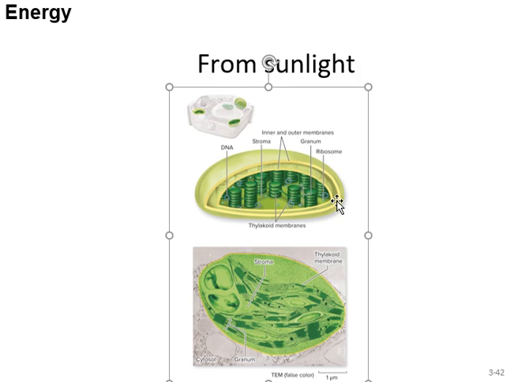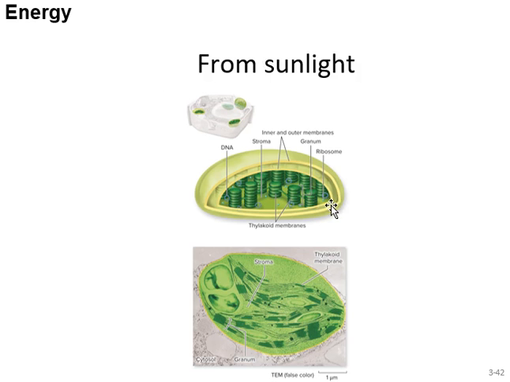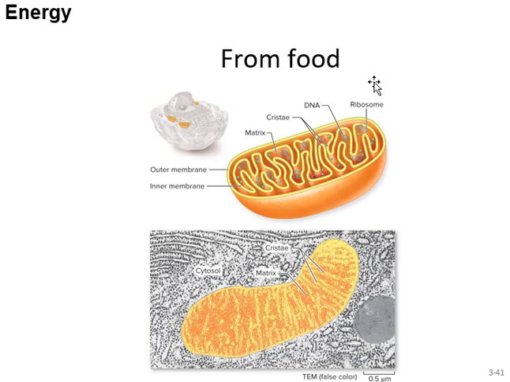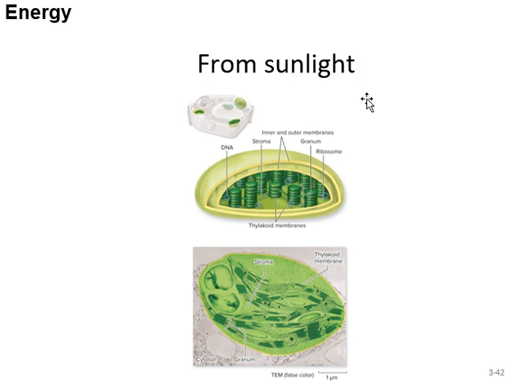We'll talk all about that later on. But the chloroplast is where you can take energy from sunlight to make sugar. Respiration takes place in mitochondria, and it's where you take sugar and you break it down into energy. Both animals and plants do it. Only plants have chloroplast and can take the energy of sunlight. They are self-sufficient, also called autotroph.